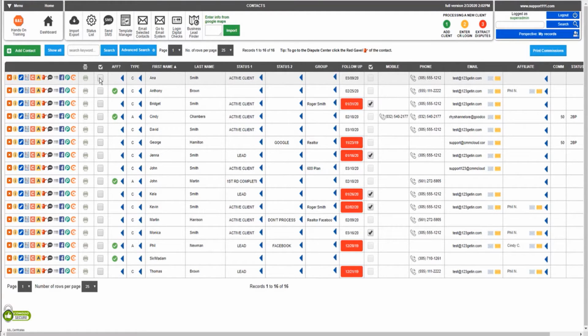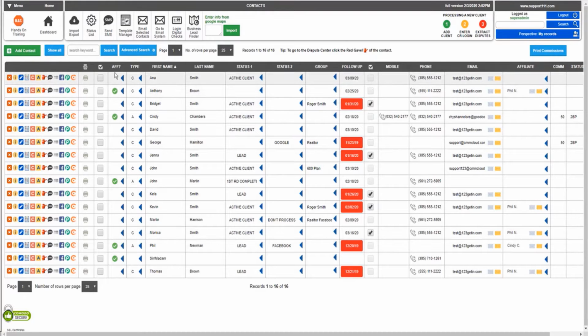You want to select 2 or 3 contacts for whatever reason, no reason at all. You select, for example, these 3, and then you click here, and this one will allow you to select or omit those clients from the list. So this is important, since you have a lot of functionality, sending emails, etc., to a group of clients. I'm not going to talk about that functionality now. I'm going to concentrate on the extraction of contacts and disputes, but still I want you to know what all these columns mean.